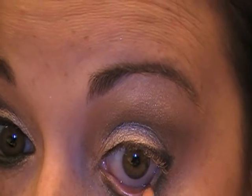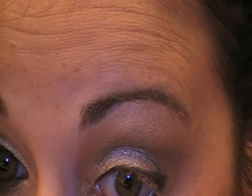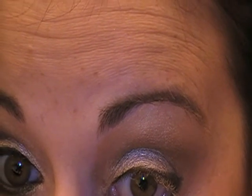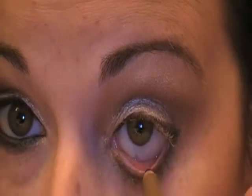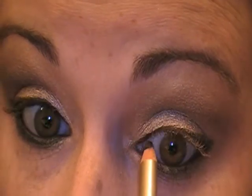Now I'm going to be taking, this is a Jordana soft coal pencil in espresso, which it's brown, looks like that. And I'm going to be lining my waterline. Oh, sorry, you guys can't see. And I'm just bringing that into the corner there.